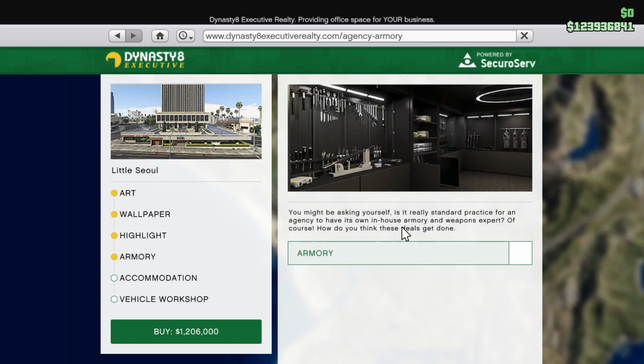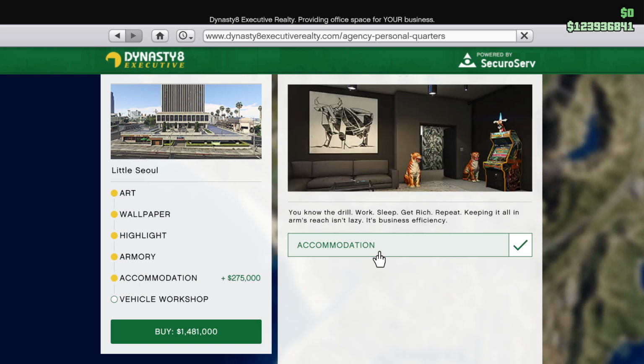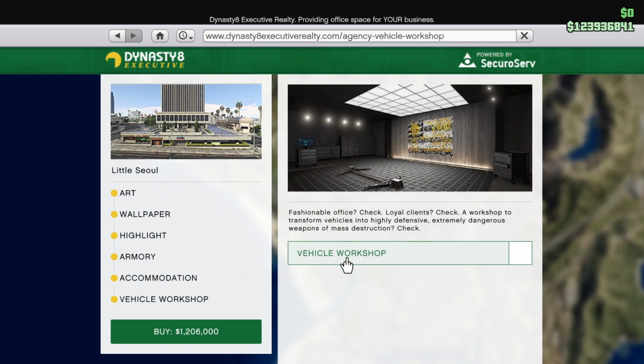Armory. This is for weapons, making your Mark II weapons and getting a discount off weapons. 400 grand, possibly recommended if you don't have an armory. Accommodation again if you don't have accommodation or something, I don't know. Vehicle workshop though, this is important. You need this for your Imani tech. So I'd get this and the Imani tech. So that's nearly 1.7 million, isn't it? Altogether. Oh, it's already added it up in the bottom. I didn't need to do that calculation.